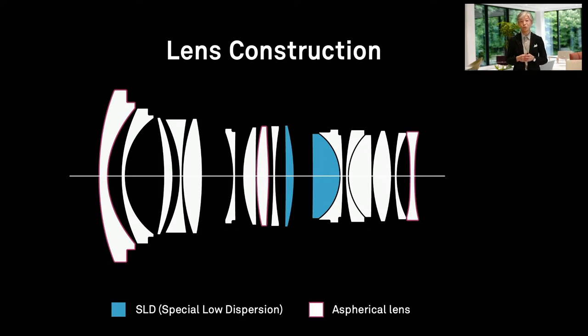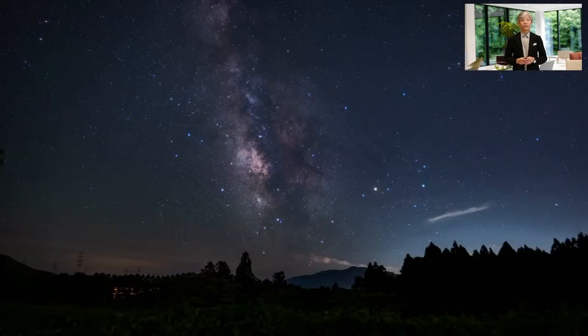This lens uses two FLD elements. Together with other high refractive index elements, these elements contribute to correcting the lateral and longitudinal chromatic aberration. This beautiful image was taken with the new 20mm F1.4. It reproduces the precise star image correctly, and I'm sure that many astrophotographers would be very impressed by its performance.